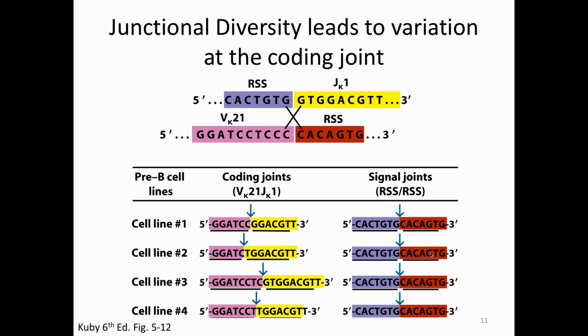The coding joint has some problems. The coding joint is much more complicated. And these complications are a good thing. I mean, they're not a great thing for you as a student, but they're a good thing for you as a person with an immune system that is diverse. Because these complications allow for junctional diversity to occur. This is how we get the changes in base pairs, the changes in sequence, that can give us the additional diversity that we talked about on Friday.